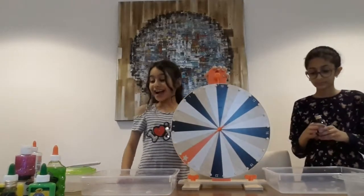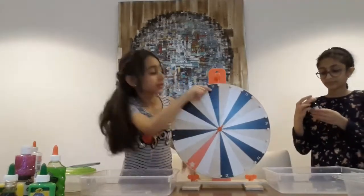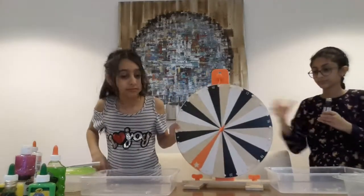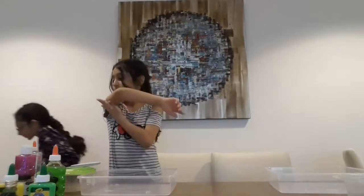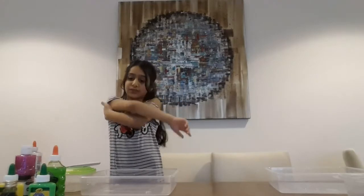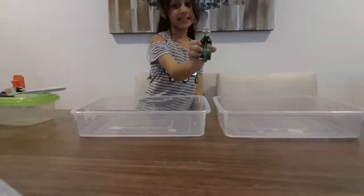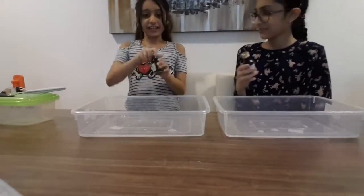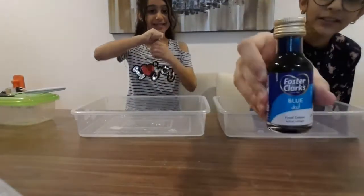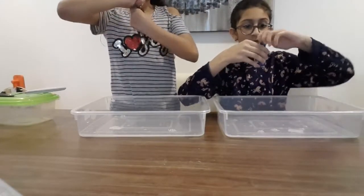I got 17, guys. So which color is it? Let me check. Okay, guys, where did the spinner go? Okay, guys, the spinning wheel said green. I really don't know about green, but it's the spinning wheel. What should I do? Let's just pour a tiny bit. Okay, you guys, I got blue. I got green. Guys, it's just a tiny, tiny bit.